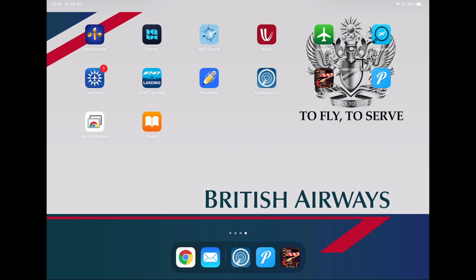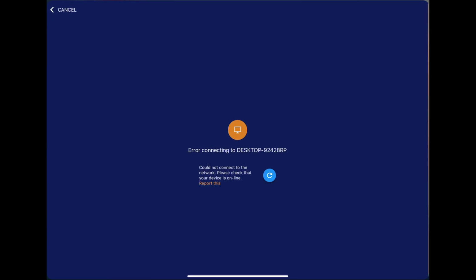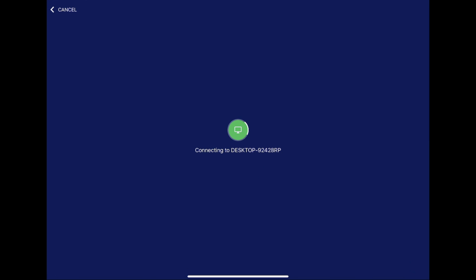2 more to go, and these ones are a bit interesting. As you can see in the bottom left, I've got Chrome Remote Desktop loaded up. The thing that's good about Chrome Remote Desktop, I don't really use it too much at the moment, but it may be useful to you, is essentially it mirrors your computer screen onto your device. So if I click on it, it's not going to let me click on it. That's absolutely sod's law. Let me just see if I can connect to it again and see if it will work for me. Hopefully it will.